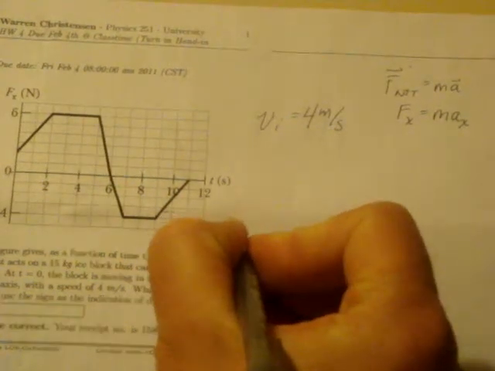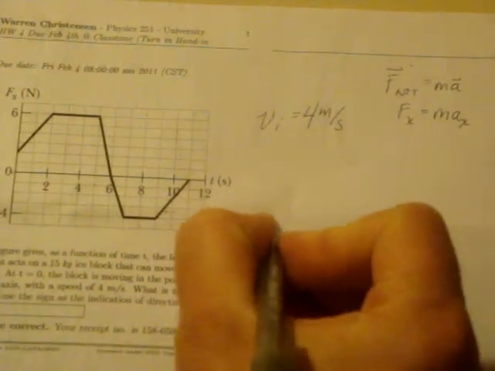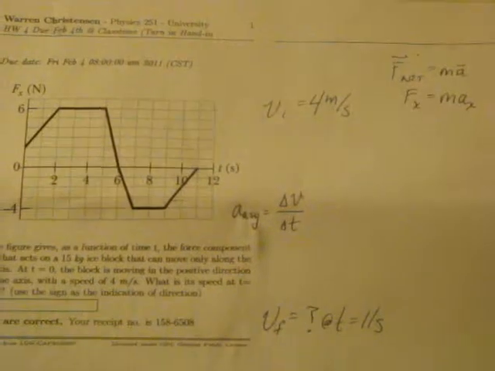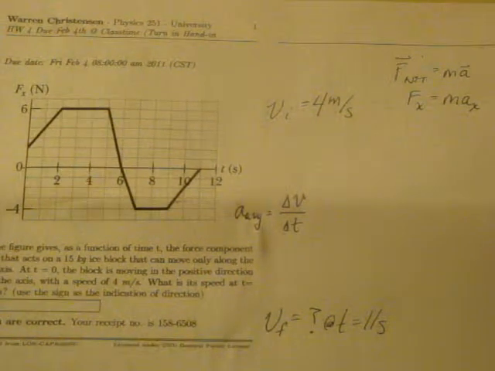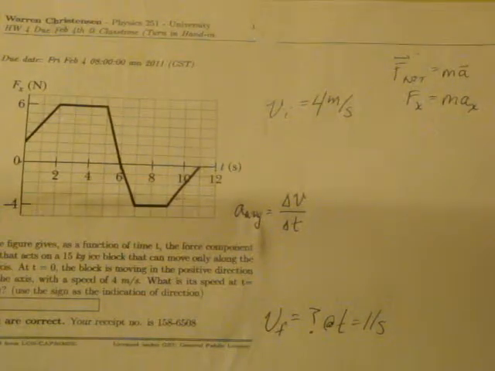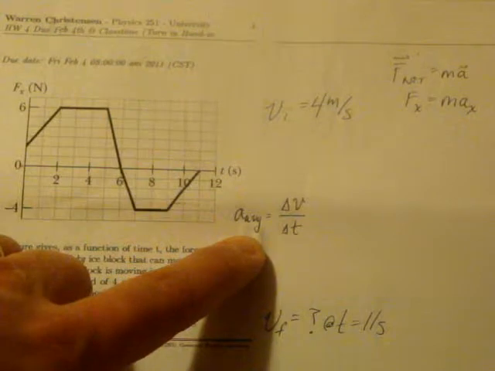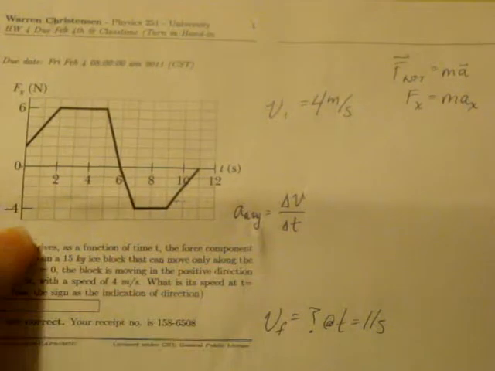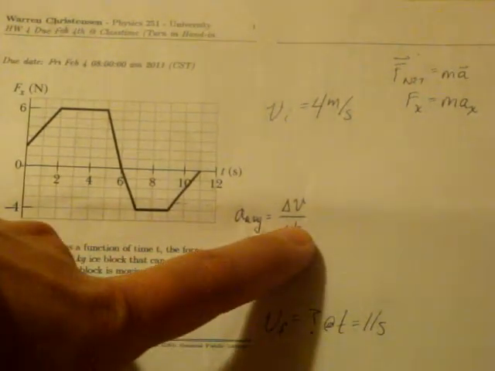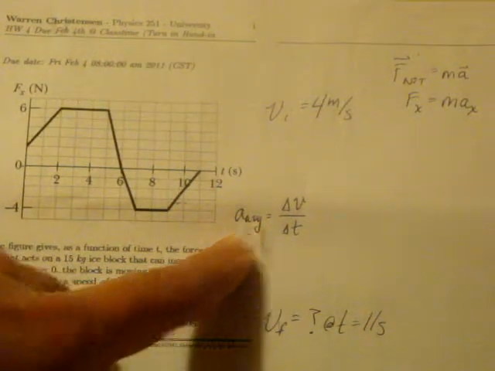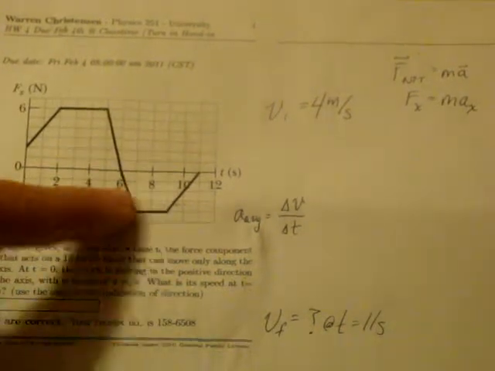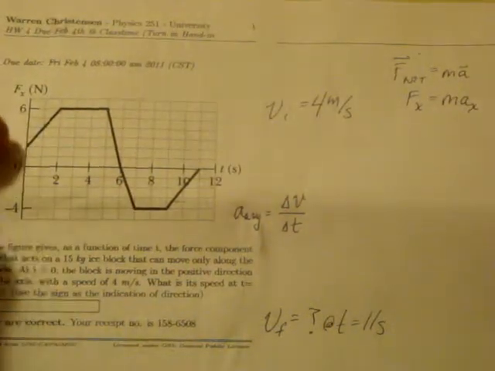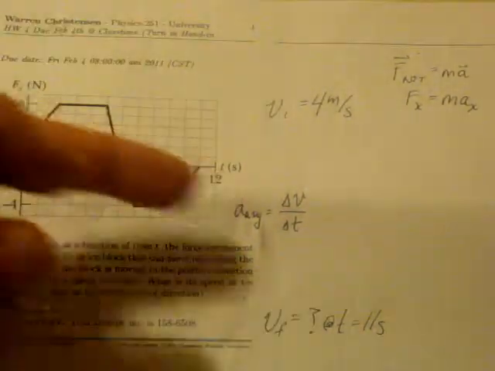So the fact that these are all linearly increasing and decreasing tells us that we can figure out what the average force acting on this object is over these different time intervals. If we know what the average force is, we can describe what the average acceleration is again by dividing by the mass. And what will the average acceleration tell us? Well, the average acceleration will tell us the change in velocity over that interval divided by the change in time of that particular interval. So as long as we can determine the average acceleration, we know what the change in velocity is going to be for a particular time interval.